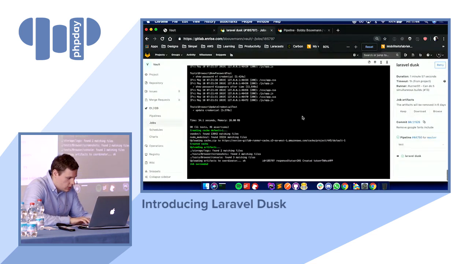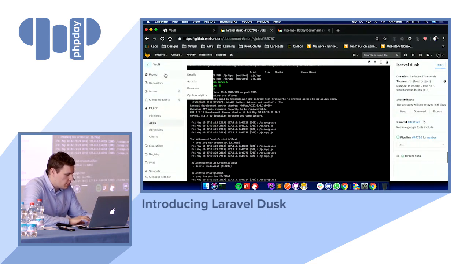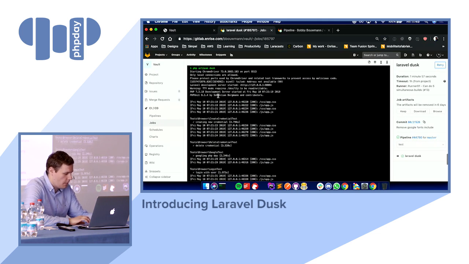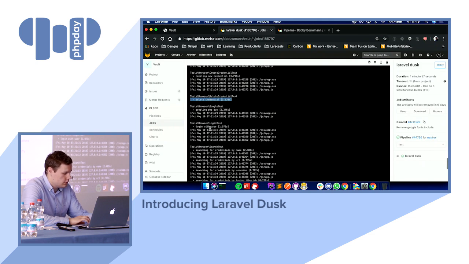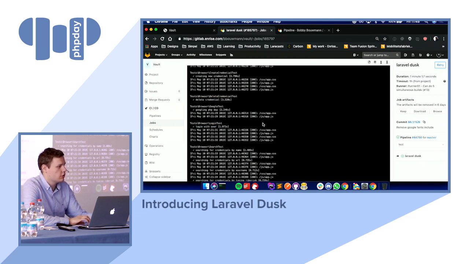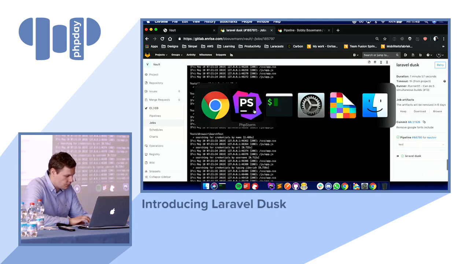So we make this more readable. Whenever you run your application here, it's starting PHP Artisan, and then we're starting the ChromeDriver, and then we just run PHP Artisan Dusk, so it will run all the tests for us. And then as you can see here, it's going to create a new credential, delete a credential, log in with user, and so on. So it's creating things for us.